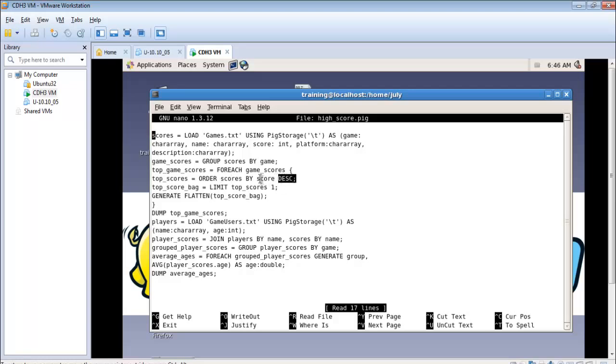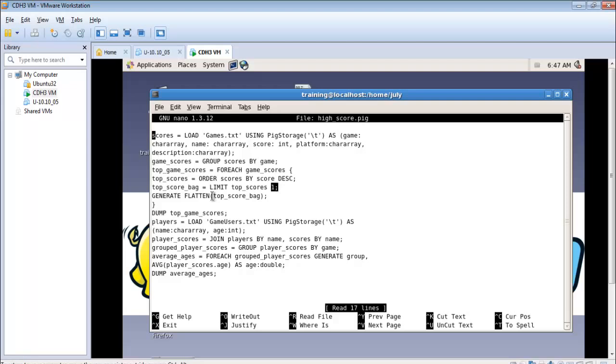Once I have ordered all the scores in the descending format, the highest score is the first row, right? I want to use that alone for each game. So I want to limit that output for each game to the first row, so the top score is in the first row. So that's why I said 1.